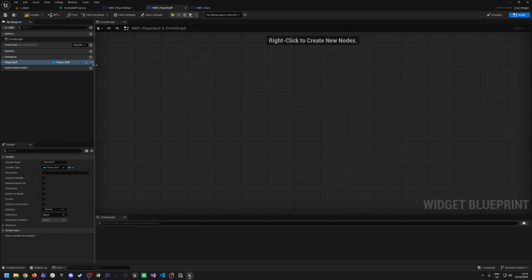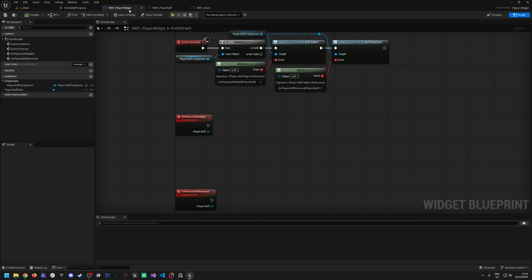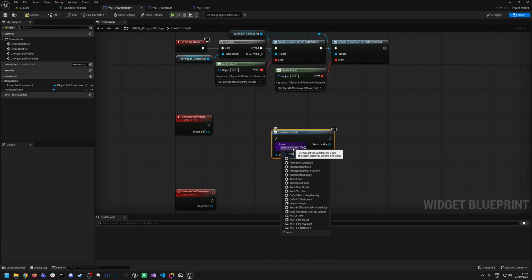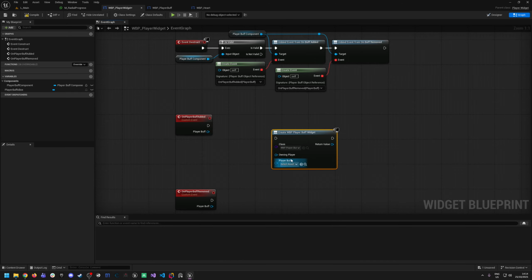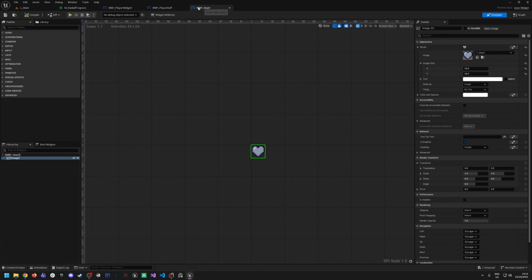And this should be public and should be exposed on Spawn, and also instance editable. Now when we create a widget here and we select player buff, we'll be able to send buff, so we can do it like this. That's why we expose it.